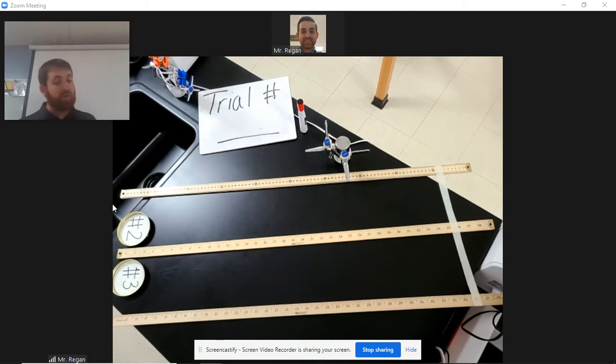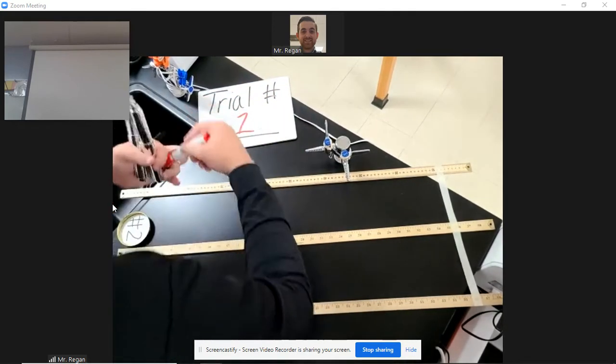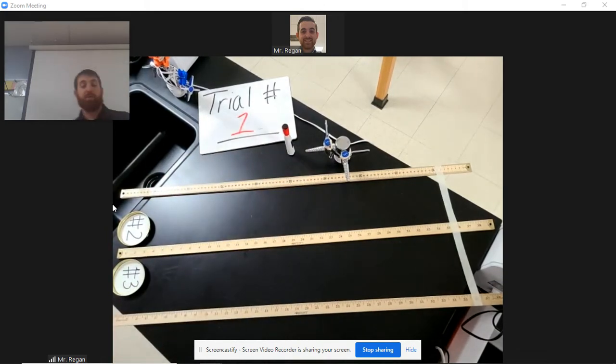Our goal is to see which lid is going to get to the end, or the tape section, of our wonderful meter sticks here. We're going to do this 3 times. So this is going to be trial number 1. The goal is to see how these different forces affect the velocity of our lids. We're going to start by drawing back our toilet paper springs, release them at the same time, and then repeat till we get to the end. Here we go with trial number 1.